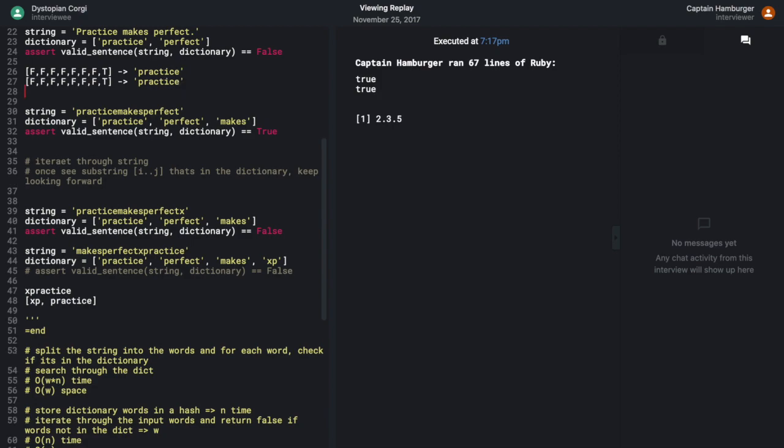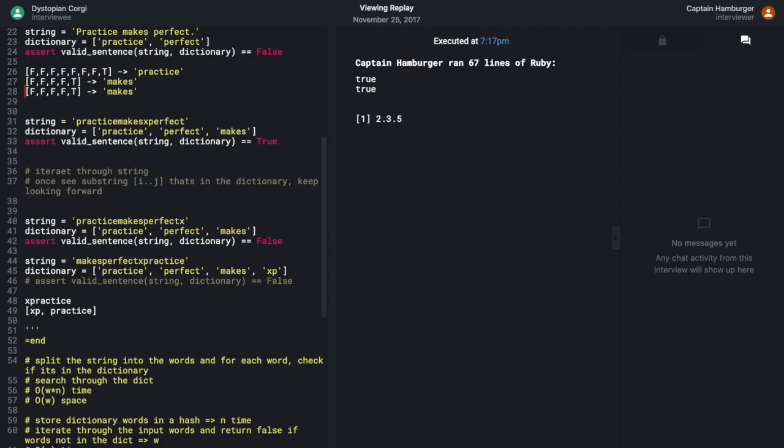Maybe I'll try to mimic you here, and so we see practice, and then for makes it would be up to here. Makes. Then if I could alter this a little bit with the X perfect case. If you want, you can do that. It may not be important to solve for the null case, but if you feel you want to go through that, that's a pretty good idea too. Yeah, I'm just trying to piece things together here.